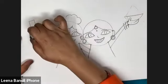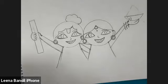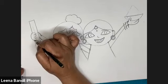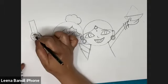And erase the lines from the hands. Erase all the lines from the hands, holding the pichkari. We just want to show this face.